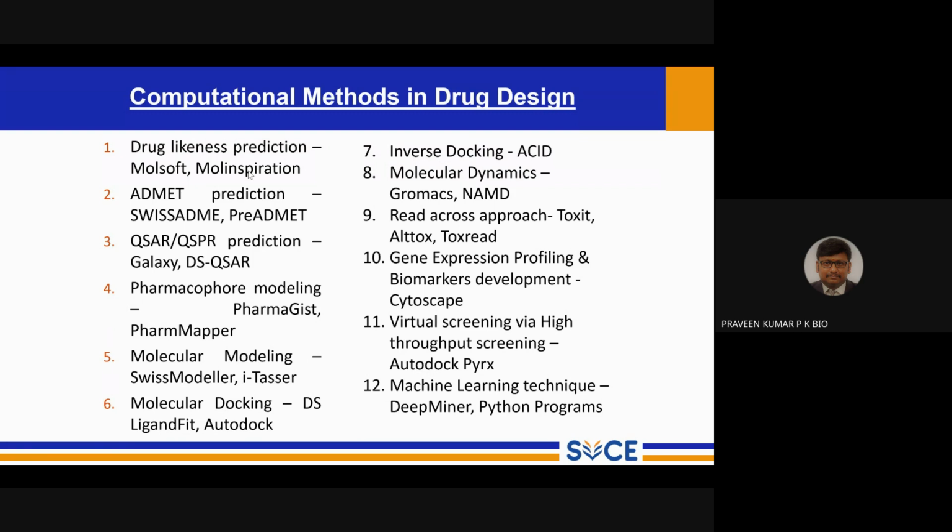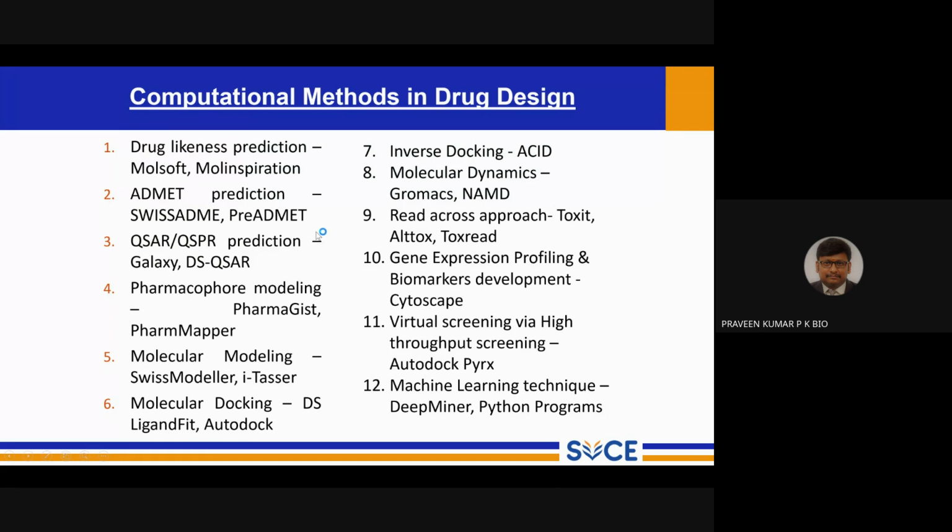Other than that, we can also use these cheminformatics software. Then I can tell you the difference between the database and these software. Now let me take you to the next topic, ADMET prediction: absorption, distribution, metabolism, excretion, and toxicity. This is related to pharmacokinetics. To determine the pharmacokinetic properties of a drug, one can use tools like SwissADME and pkCSM. Most of the tools I showed are online tools and open source software.